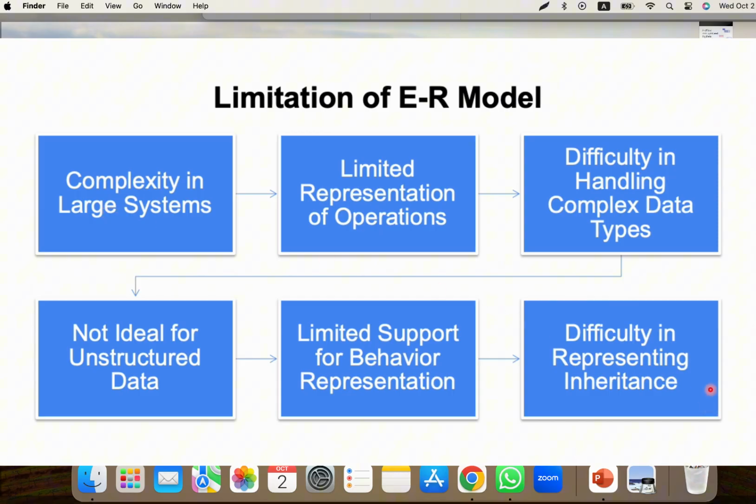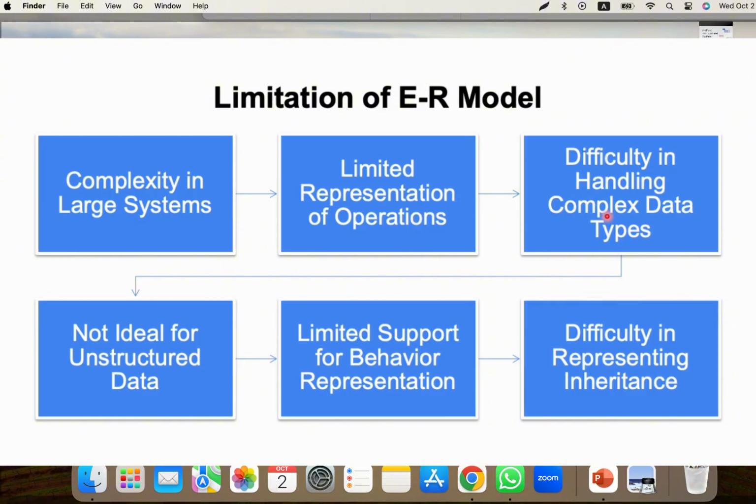It also has limited representation of operations. So the ER diagrams focus on the data structures. I'm talking about the entities, the attributes, and the relationships. But they do not show how the operations, like the queries, the updates, or transactions should be handled in the database.